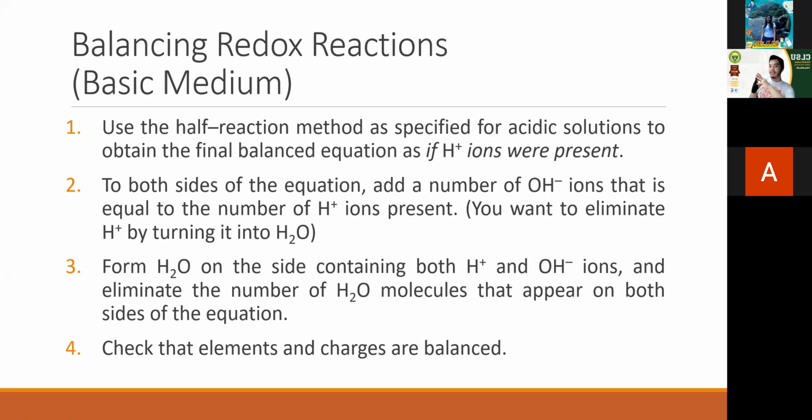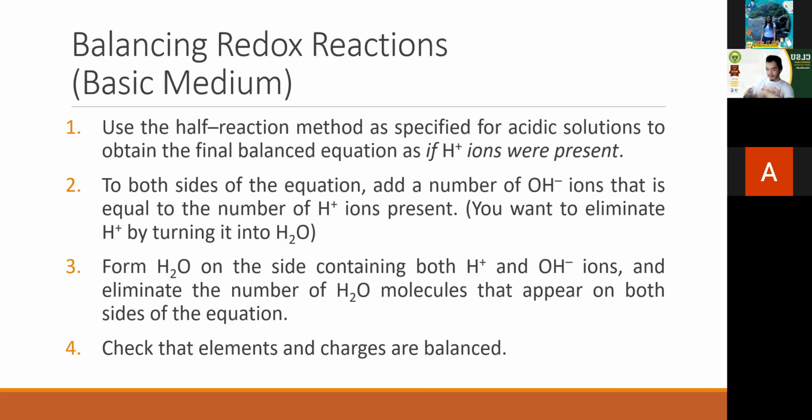Kasi di ba, this is a basic medium. So pag basic ang medium, we have hydroxide ions, or in this case OH negative ions. So mangyayari doon, if you have OH ions, that means magre-react dun sa hydrogen that will form water. So magka-cancel yung water, madadagdagan ka ng OH. So balance it as if it were an acidic reaction, and then before na pagsamahin, we will put OH. So magka-cancel tayo ng H, magpo-form tayo ng water, and then madadagdagan tayo ng OH.